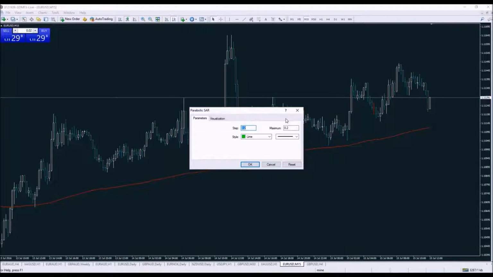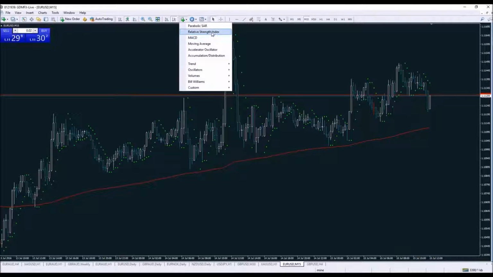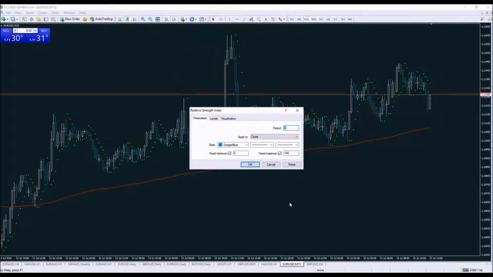Applying this on the chart, you might be able to see that it's a little bit chaotic. Now, this is the first step of the system. Do not pay attention to those particular dots going above the price and below the price. What we're mostly interested in with this parabolic is to give us a direction along with our RSI. So let's go ahead and plot the RSI on our charts. As you can see, I preset the period of that RSI, which is 5.